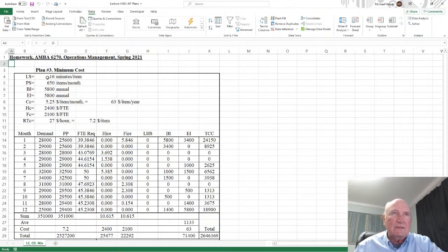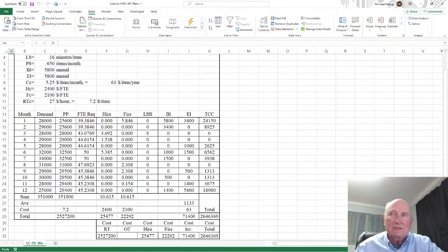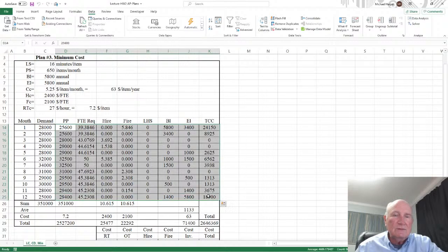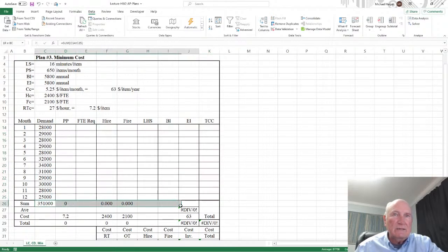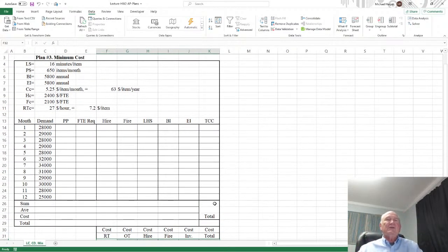Here I've typed all this in, and then down here I have the actual spreadsheet to solve it. However, what I want to do here is take this and just erase it all, delete all of this, delete these here, delete everything, and actually down here is a summary, just delete everything and start from scratch and solve this all the way through step by step so you can watch how I do it, and then I'll modify this to get the other plans.